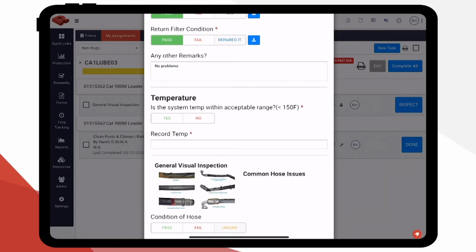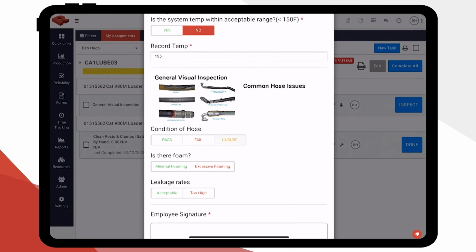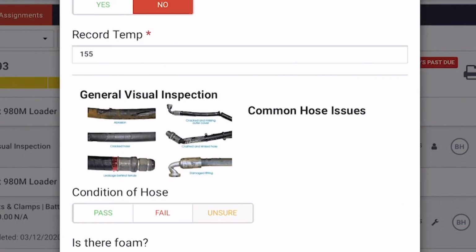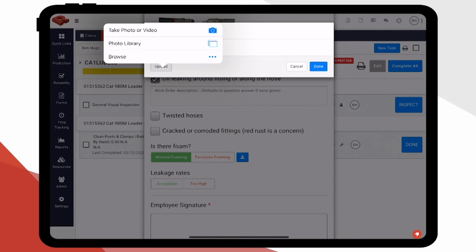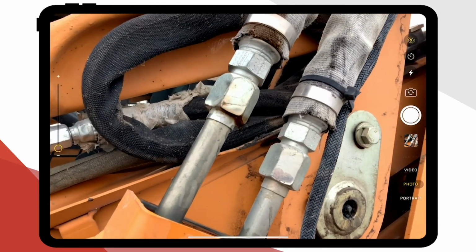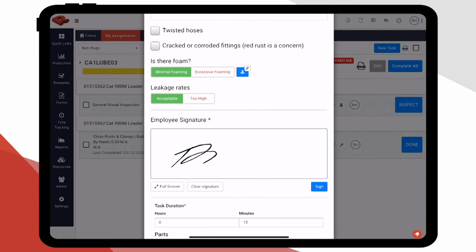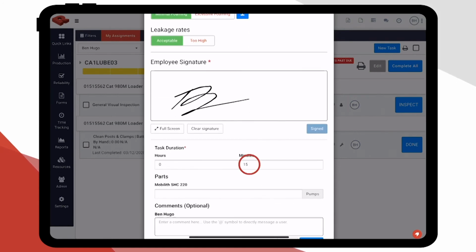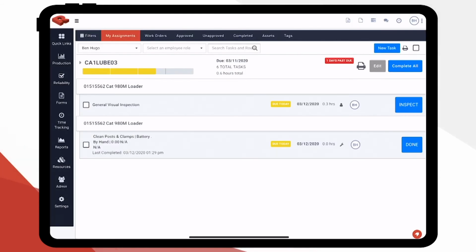Some items on the checklist require additional details before you can continue. This can include asking you to upload images, enter values, or mark parts that were damaged. The Inspect form can also include a picture of the asset so you can make sure you're working on the right piece of equipment. Add any additional details, common issues, or images you want to include to help make the job easier for future technicians. Just like the form itself, entering these details helps keep everyone on the same page so the task is performed consistently. Enter the time it took you to complete the task. Make sure you have filled out all required fields, marked with a red asterisk, and click Complete when finished.